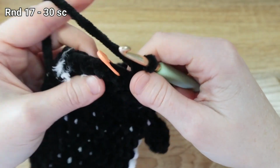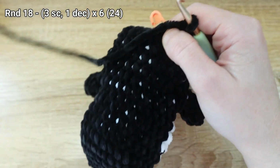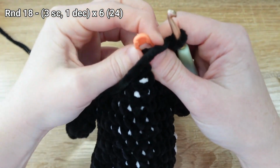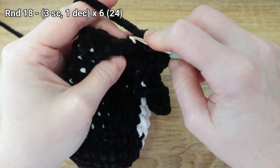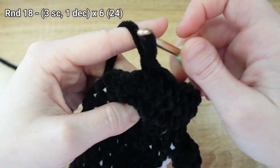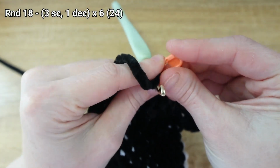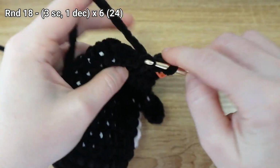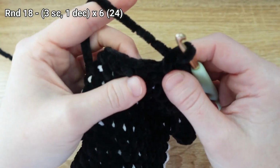Alright, so for round 18, we're going to go ahead and start another parentheses repeat pattern. And we'll begin by placing 1 single crochet stitch in the next 3 stitches of the round. And then we need to decrease.